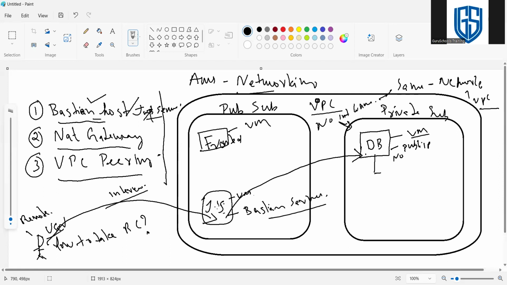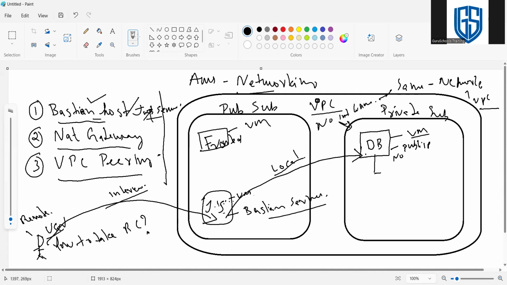But from the jump server to the database, we did not need internet connection. We are using local connection, because whenever we deploy machines or subnets, there is a local routing there, right? So from this jump server to the database, we use local connection, okay? No need of internet connection for this connection from the jump server to the database. Same way, the database does not have internet connection.